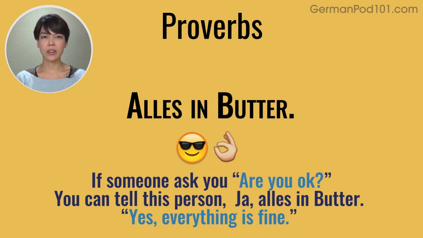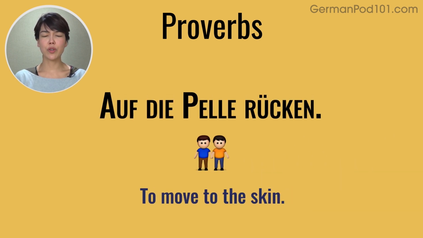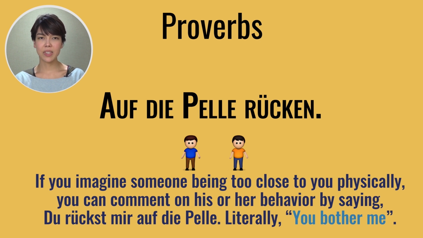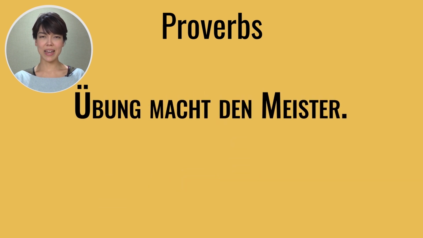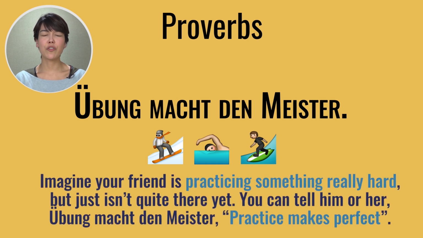Yes, everything is fine. The next one is auf die Pelle rücken, literally meaning to move to the skin. The imagery is quite self-explanatory. If you imagine someone being too close to you physically, you can comment on his or her behavior by saying, du rückst mir auf die Pelle, literally, you bother me. Last, we have Übung macht den Meister, literally, practice makes the master. Imagine your friend is practicing something really hard, but just isn't quite there yet. You can tell him or her, Übung macht den Meister.